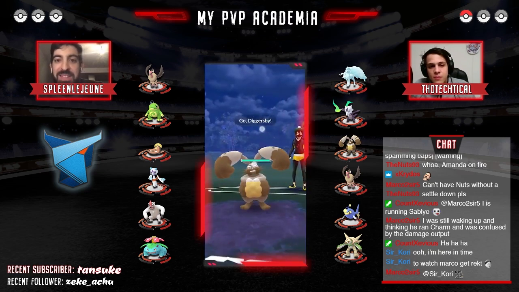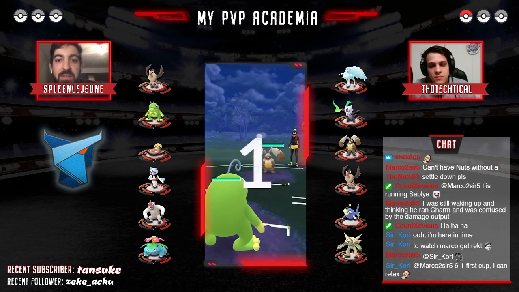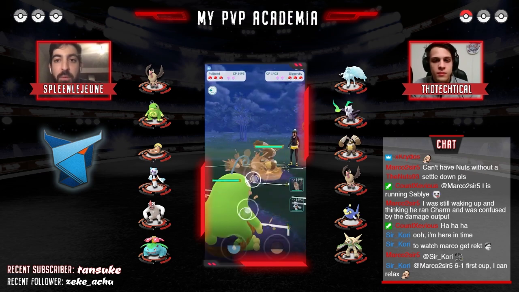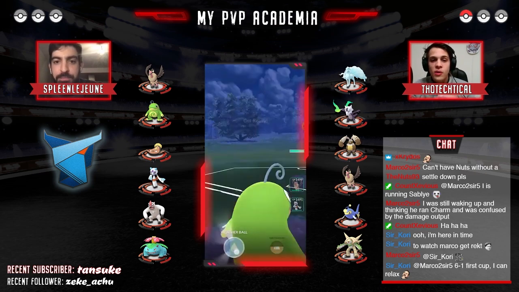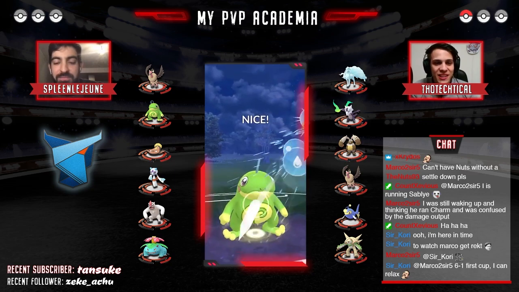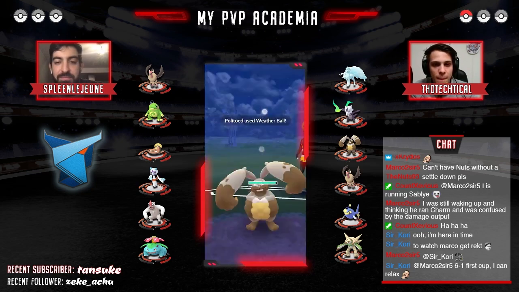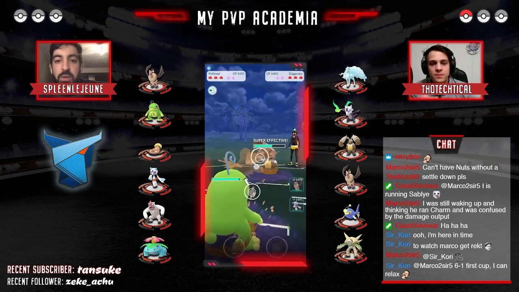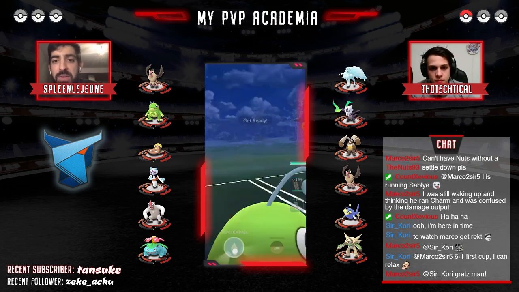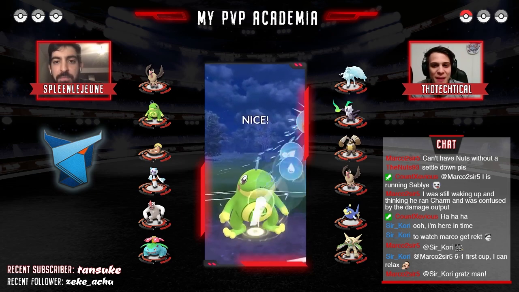Yep. And he goes with the Politoed again in the lead against the Diggersby. So, pretty solid lead for Marco again. Yeah, it does go with the same team again, and it works out just from the lead already. This is just very, very solid right here. And here the only play for the Diggersby is to try to Earthquake the Politoed, obviously. But this Politoed is just out-spamming this Diggersby.